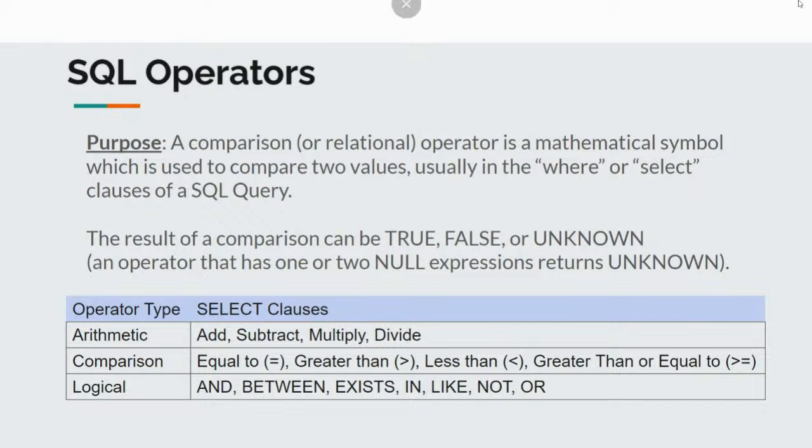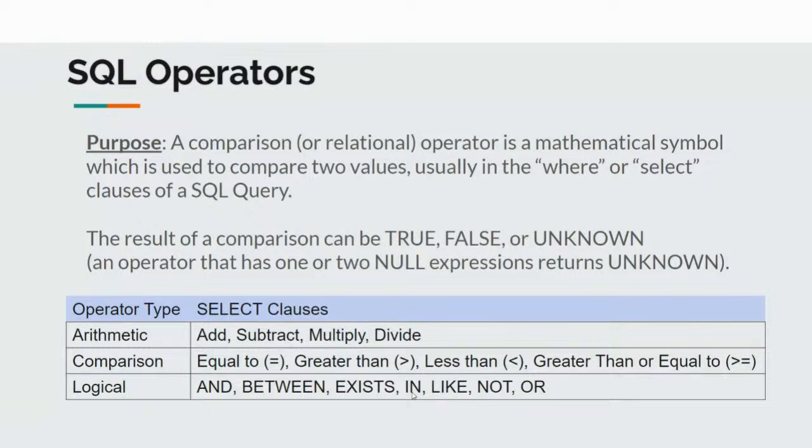The where clause is like we were just talking about. You'd say where country is equal to Canada. And then you could use the equal sign for comparison. Or you could say something like select city where country is in Canada, United States, or Mexico.